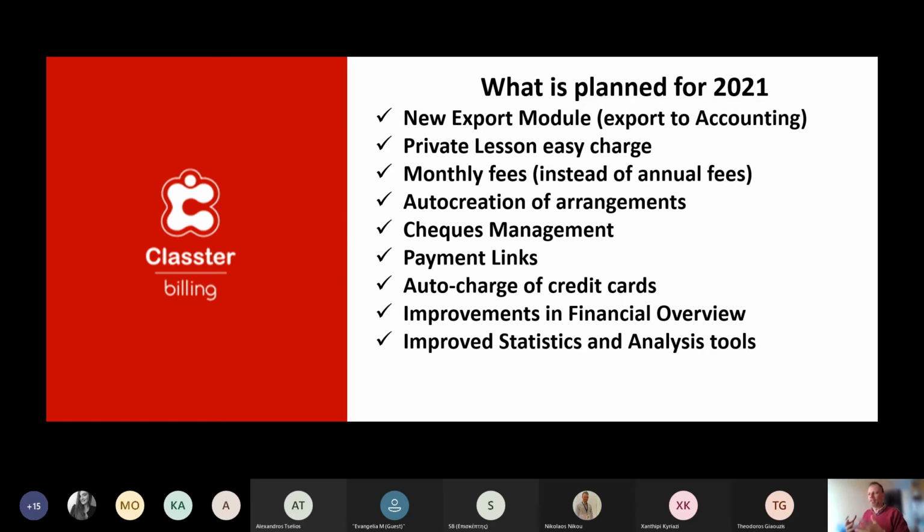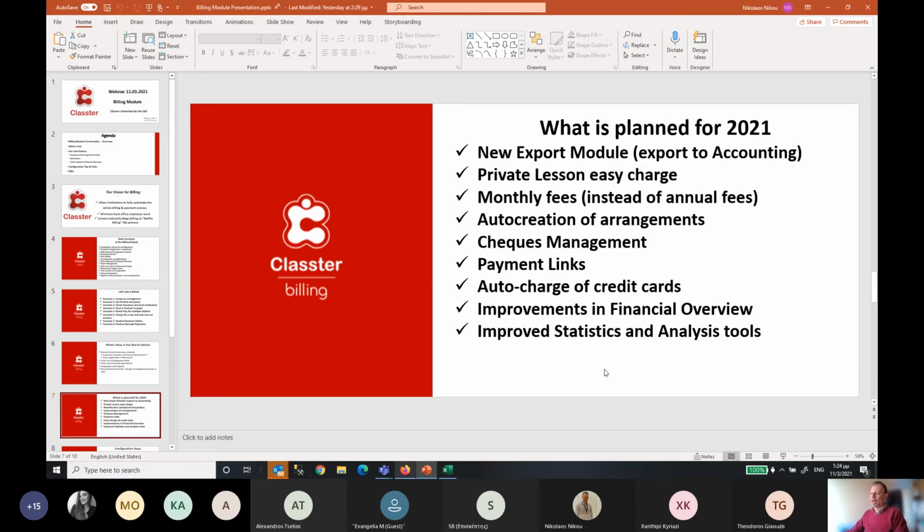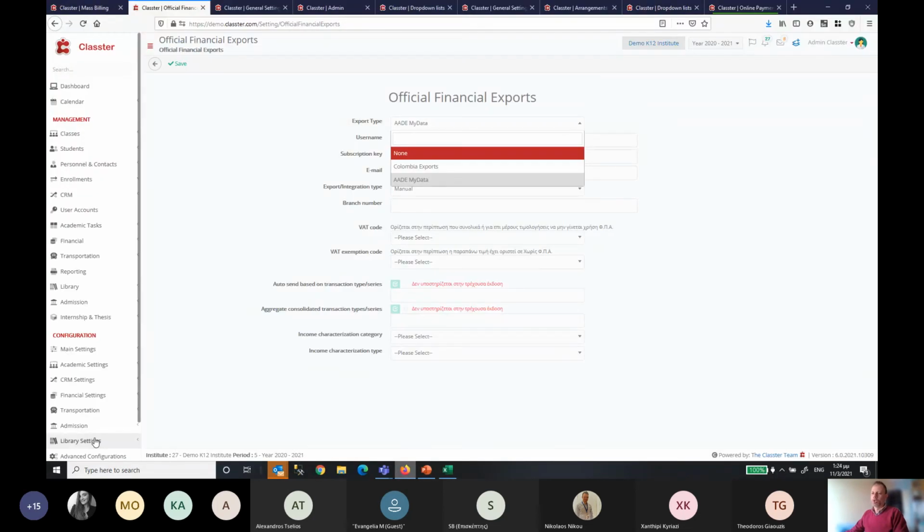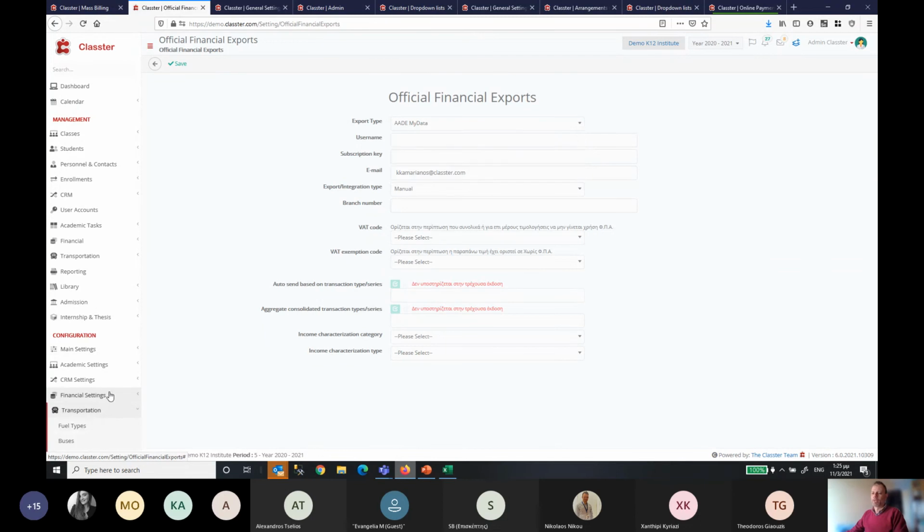Check management, and that is also part of the Classter Manager, is going to be ported within the next few months. Managing of check receipts and future payments, if you're using checks. Payment links. This is something a bit further. Basically, we will enable you to receive an email with a payment link. One click, you go to the payment gateway and pay. For that, we will use our BlueSnap integration. We are very, very close to BlueSnap and work with them.